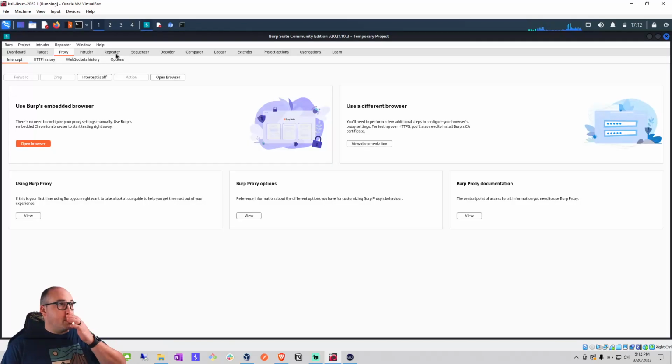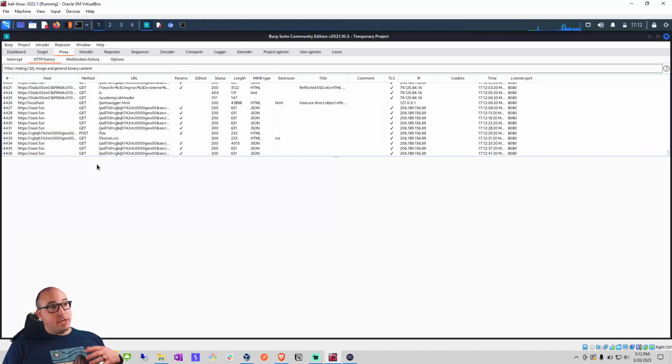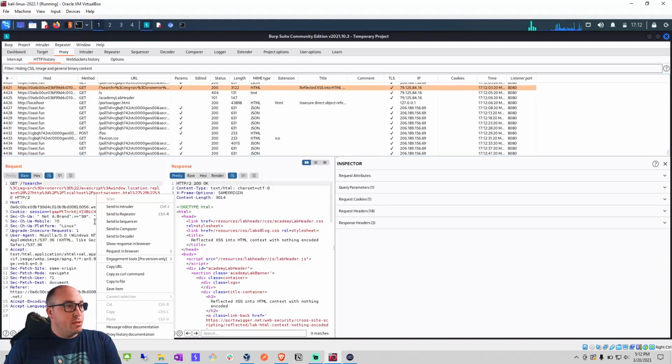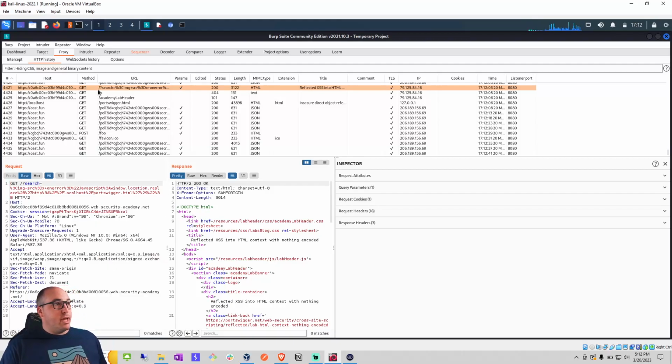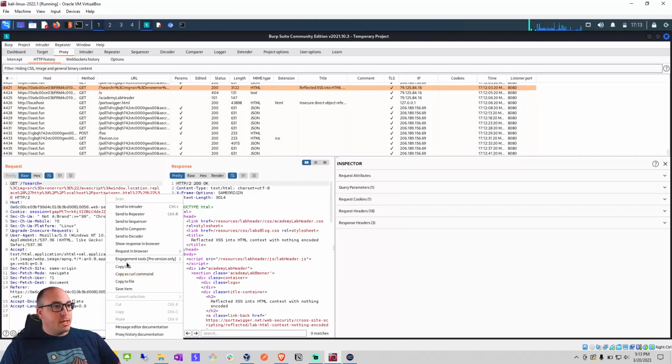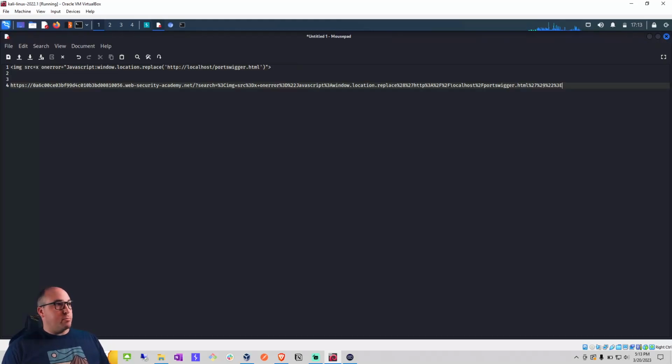Now, inside of Burp Suite, what you're going to see there, and this would be, say you were doing a phishing campaign, you would want to come in here, and since we got redirected off of it really quickly, the victim's going to see the same thing. What you would want to do is come in here, find where you executed that payload, copy that URL, and that's what you would send inside of your phishing campaign.